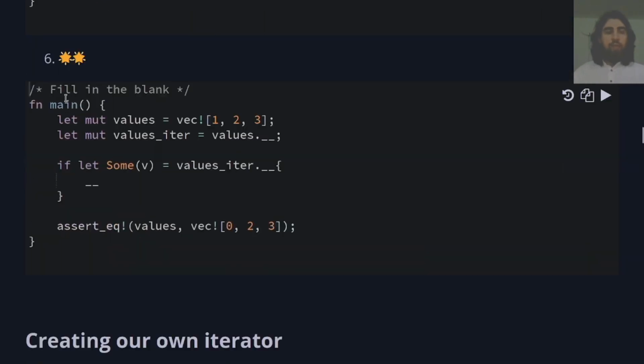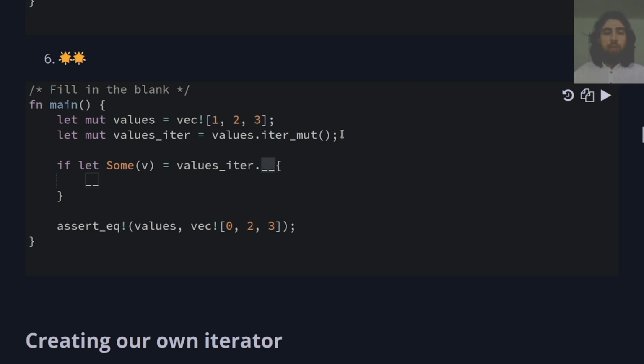Let's see exercise 6, fill in the blank. As you can see, we have here a vector. Now over here, we want to put this vector into an iterator, right? Now, before we do that, this is the vector in the beginning, and this is how it should look in the end. So we want to mutate the first element. So in this case, we take it as mutable references, calling the iter_mut method, right? So we take from here mutable references of the elements in this vector.